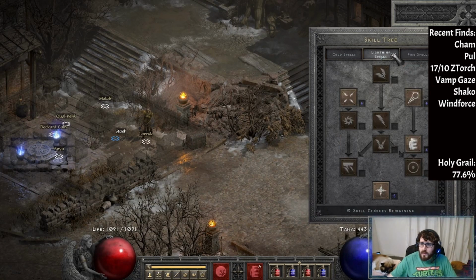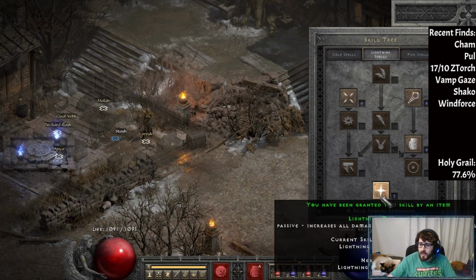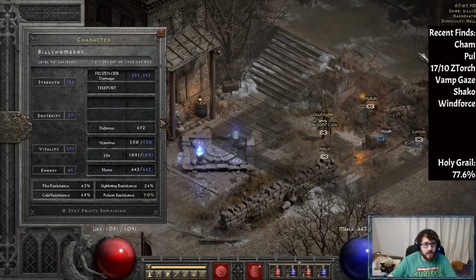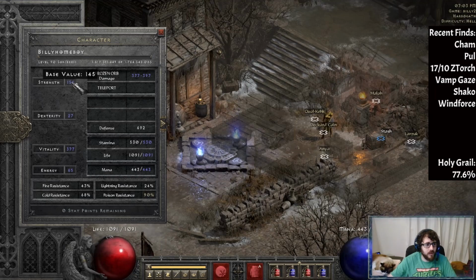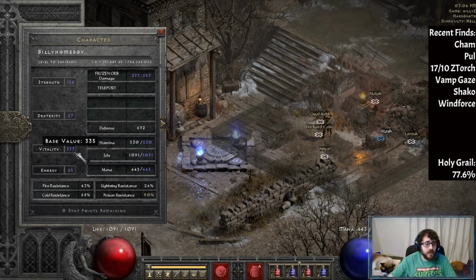And for Lightning, it's just 1 in Teleport and 1 in Static. I didn't put anything in Lightning Mastery. That's from Tal Rasha's weapon. So, those are the talents. As far as stats, I put in enough to wear a Spirit. I actually put in 145 because with my Torch, that gives me enough strength. Nothing in dexterity, unless you're trying to go for max block, which I don't. I put everything else in vitality.